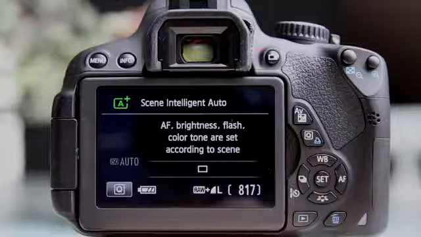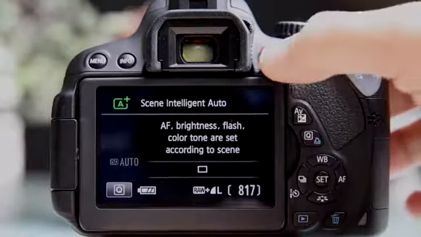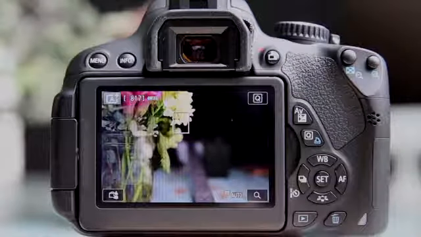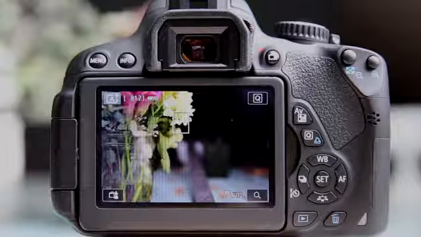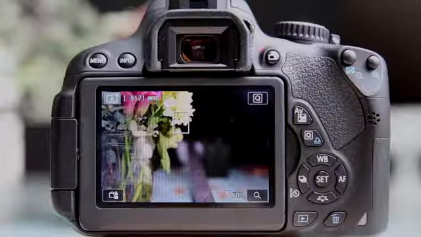I'm on the green A. We're just going to stay here for just a second. I'm going to press the Live View button. And here is the scene we're looking at. We have some flowers, and for those of you who have watched my other videos, you know right now I'm sitting under this big skylight. It's an overcast day, so I have nice diffuse light coming in.